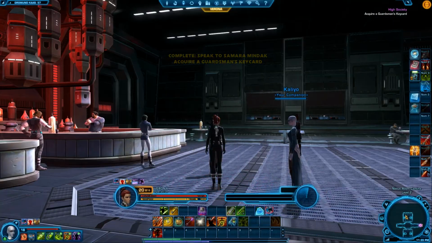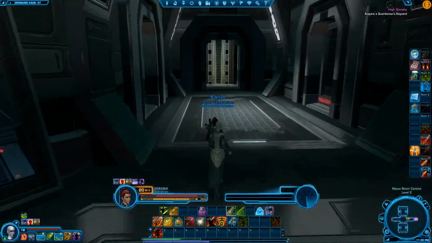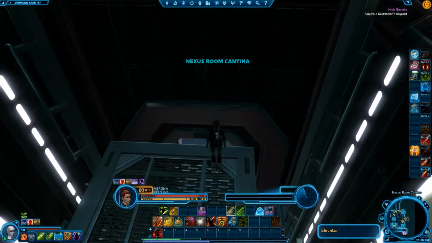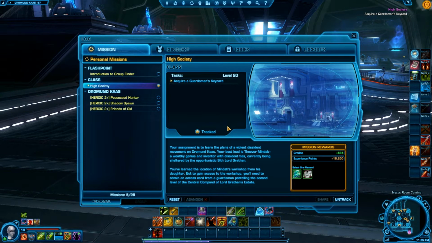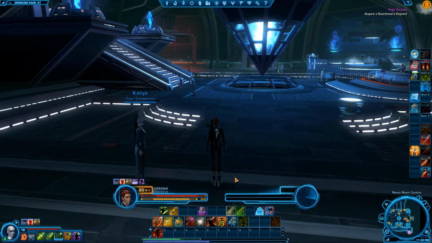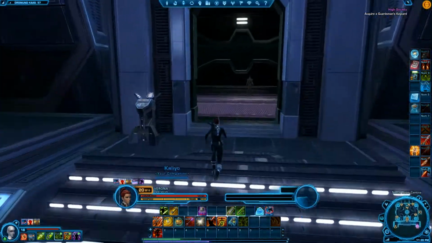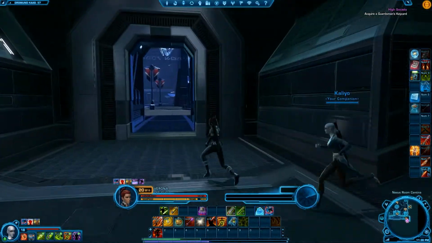She's gonna get herself killed very, very quickly. You and me? As Kalia said, she is quite a brat. And quite willing to sell out her own family as well. Oh dear. So yeah, with her passcodes, you've learned the location of Mindak's workshop from his daughter. But to gain access, you'll need to obtain an access card from a guardsman patrolling the second level of the central compound of Lord Graffin's estate. I wonder how the father's going to feel when we tell him his daughter basically ratted him out.